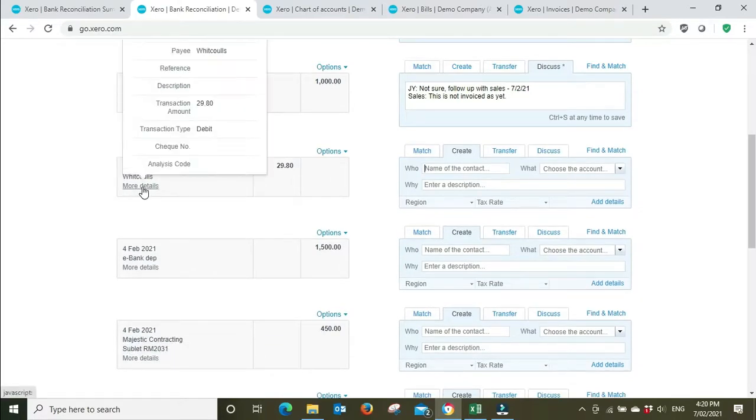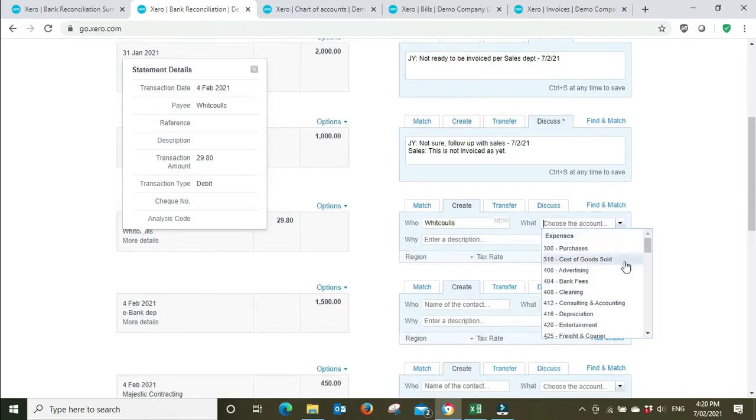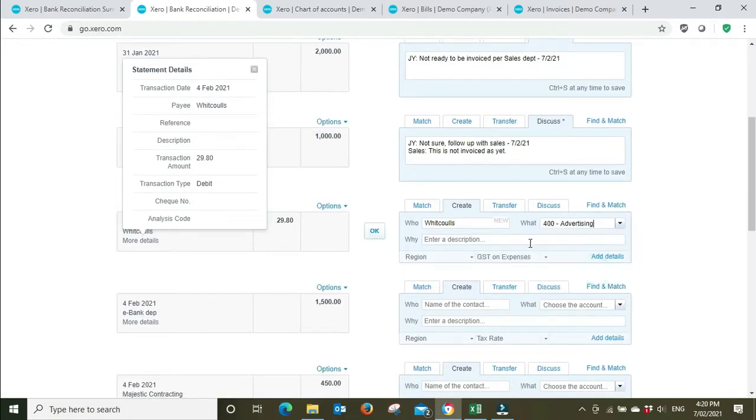White Cools. Not sure what this one is. We'll just make it up, and we'll just say that these guys are an advertising company. GST on expenses, and we'll just say advertising for new product.